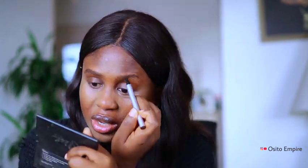he cried at night, I had to wake up and go to his room, and I didn't really like it. It was really affecting me mentally. I did not like it. One thing about me, once I wake up in the night, I hardly go back to sleep, not till around 6 o'clock. So it kind of affected me in a way. I told myself, I was like, Osito, listen, you don't have your family here. My mom is not here.